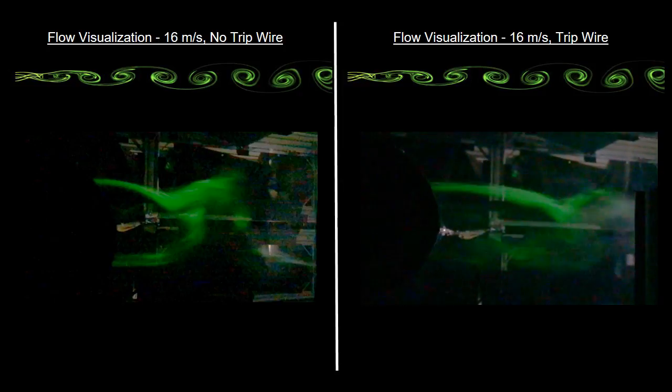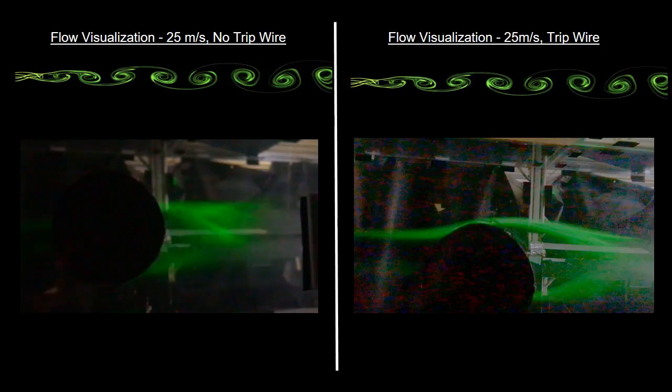In the flow viz for 16 meters per second, you will observe that the videos are in slow motion toward the end so you can get a better understanding of what the flow looks like. In this case, the 16 meter per second video without a tripwire, we observe that the vortex regime is laminar. This is a reference from Figure 2. In fact, this matches almost exactly what the flow should look like. However, if you look at the flow viz where the tripwire is inserted, you see that there is less of a distinct form of flow. This occurs because the boundary layer is tripped earlier, which means that it cannot retain the same type of flow as it would without a tripwire.